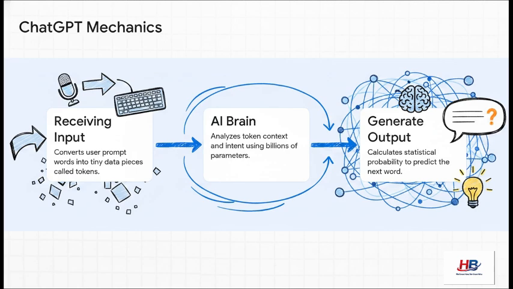And finally, step 3 is generating output. So the crucial point you have to remember here is that the model doesn't actually know facts. It doesn't think in full paragraphs. Instead, it operates as this hyper-advanced probability engine. It's just calculating the highest statistical likelihood of what the very next token should be, generating its response one single piece at a time. It's just input, mathematical weighting, and output. Basically a computational heartbeat, constantly predicting the next most logical word.